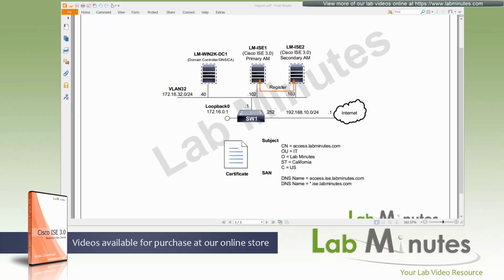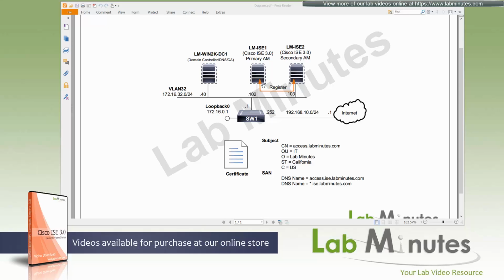It is very unlikely that you will only have one ISE server in production. So you might be looking at a deployment as small as 2 nodes or as many as 40, 50 nodes supported by ISE. Either way, you will need to register additional ISE nodes at some point. So in our lab, we will show you how to build a typical 2-node deployment using a wildcard certificate.